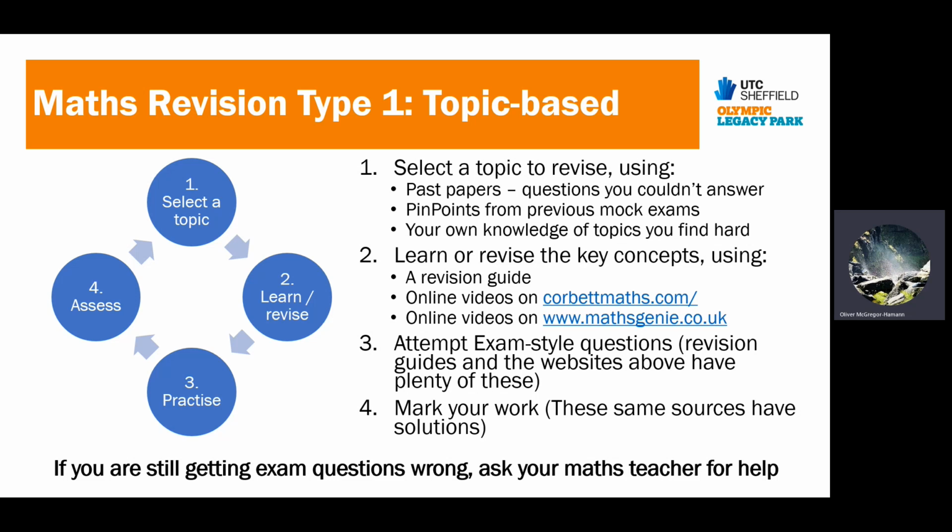So let me just talk a little bit about how this works. The way to choose a topic is really, there are 3 ways. One is that we're regularly doing past papers in class. And so when you've sat a past paper, you will find, oh, look, here are some questions that I couldn't do. You will either know what topic they are, or you'll come to your maths teacher or go to any maths teacher and say, what topic is this? Because I want to revise it, and add it to your list.